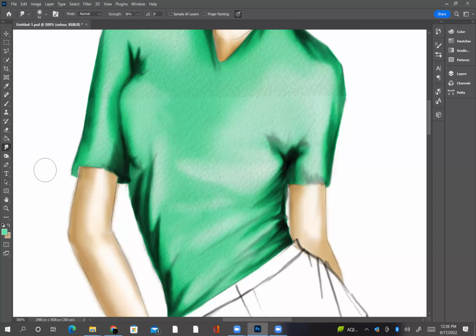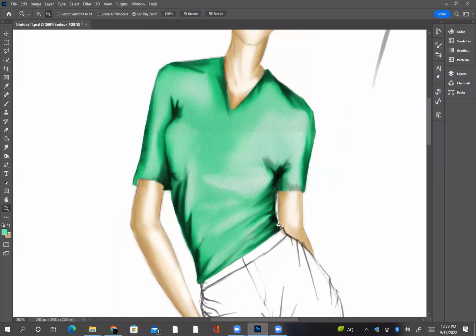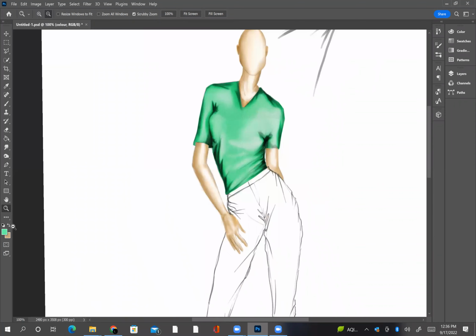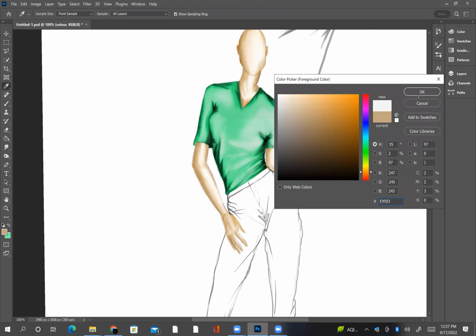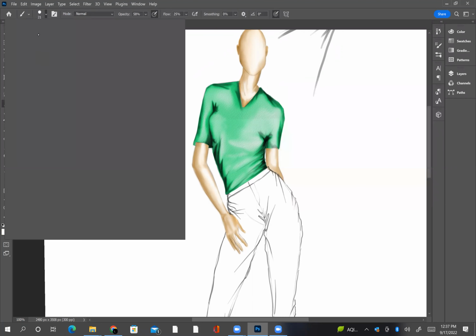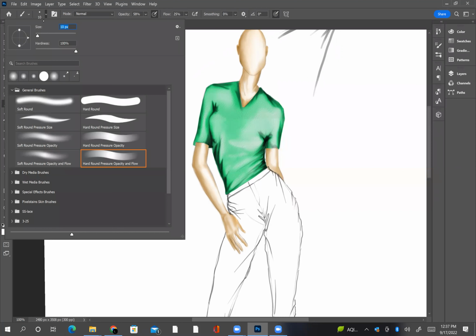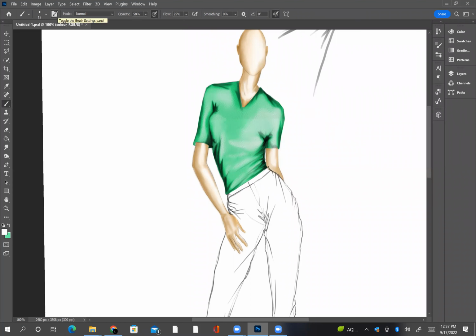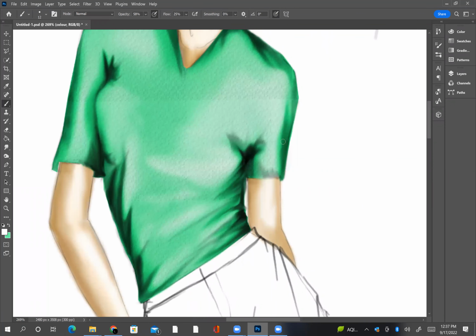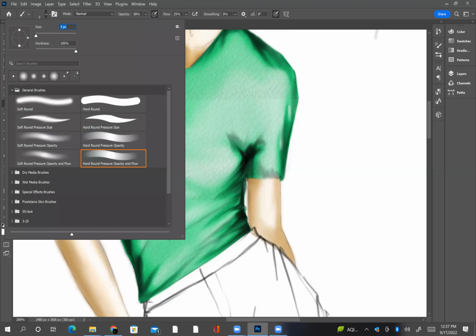Yeah, so I have a decent close look for now. I don't want to spend the entire day on this one, and there are some more details I want to add. I'll go with the white color. I change my color to white, take my brush tool, and reduce my size to 10 or 12. That's good enough. Now there are these sharp line details of whites that I'm going to draw here like this. I think 12 is also a little bigger, so I'll go with size 3.